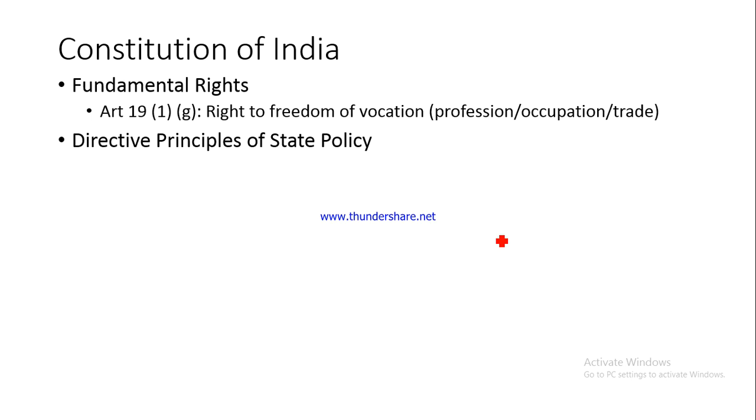Please understand, fundamental rights are justiciable, which means that if your fundamental right is violated, you can go to the court. On the other hand, Directive Principles of State Policy are not meant to be justiciable. They are only some guidelines for the government mentioned in the Constitution. It does not mean that the government has to go by those guidelines, has to implement those guidelines.